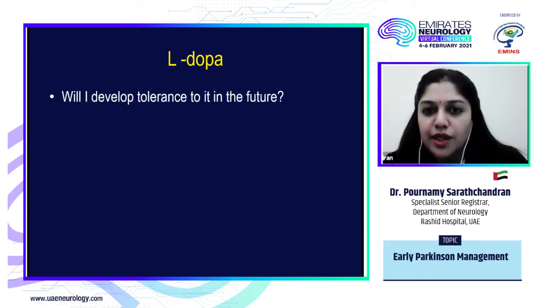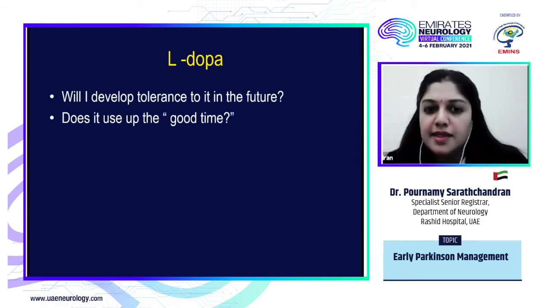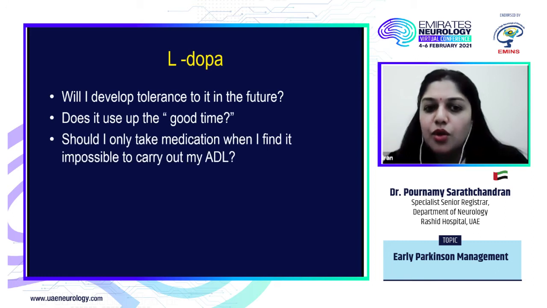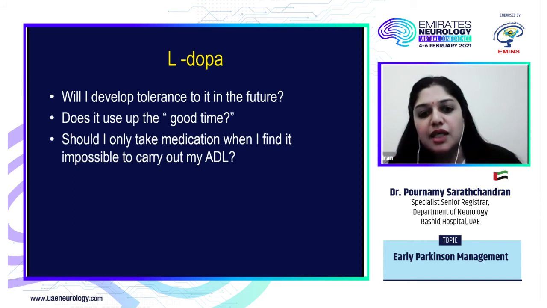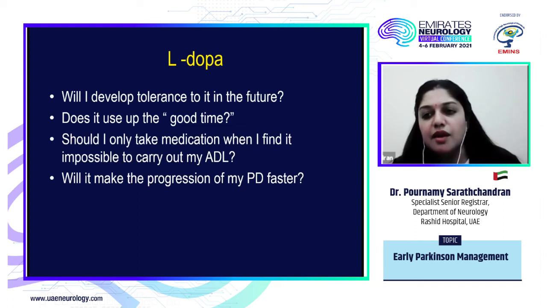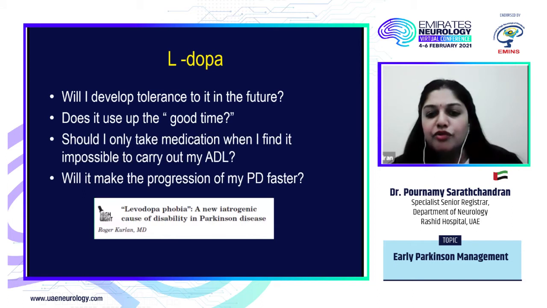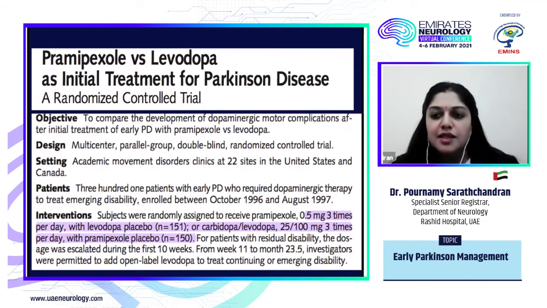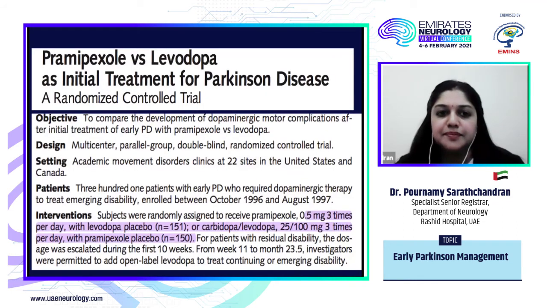Will I develop tolerance to it in the future? Does it use up the good time? Should I only take the medication when I find it impossible to carry out my activities of daily living? Will it make the progression of my PD faster? So all the patients are very hesitant to be started on levodopa. In fact, levodopa phobia is a difficult to treat disability in Parkinson's disease. Let us see why all these things happen.